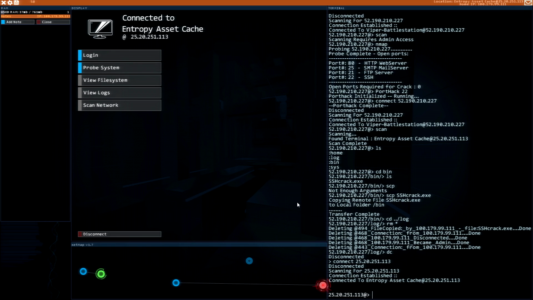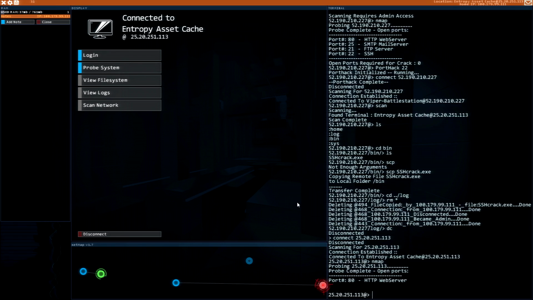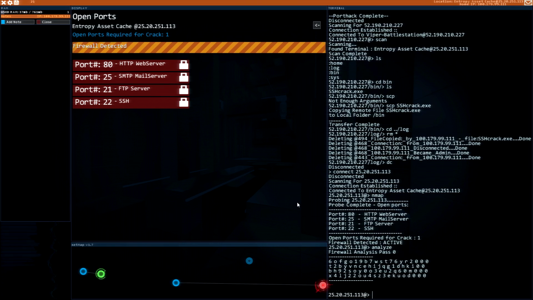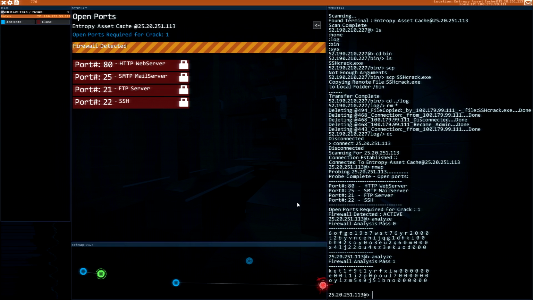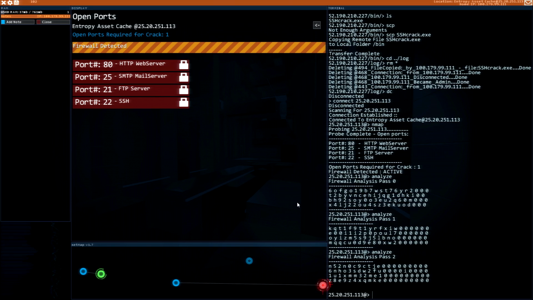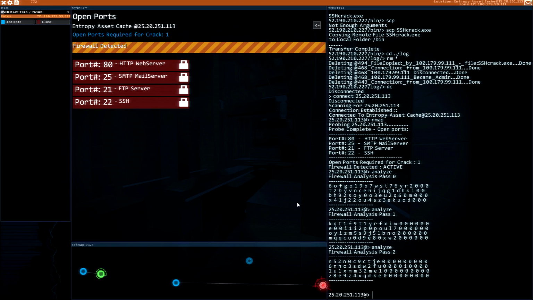So what I'd like to do is connect. Let's do an nmap on him. Firewall has been detected, and I need one open port in order to crack into it. Okay, so let's see here. Let's try our hand with getting this firewall down. So they have a thing called analyze, which gives me that firewall analysis pass, and then I think I have to keep doing it until it removes all the bytes that I don't care about. Pass 2.